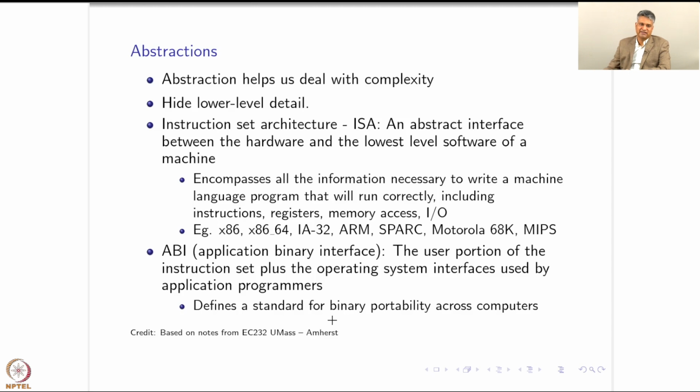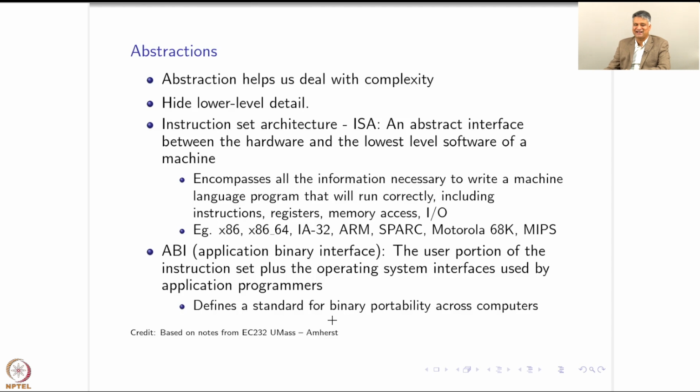Every processor has something called the instruction set architecture, or ISA, which is the abstract interface between the hardware and the lowest level software of the machine. It basically gives you a peek into how to use the different circuits on a microprocessor and what sort of computations can be performed there. It allows you to write stuff in machine language. It also tells you how to fetch data from memory, execute instructions, put back data, and do input and output, and so on and so forth.